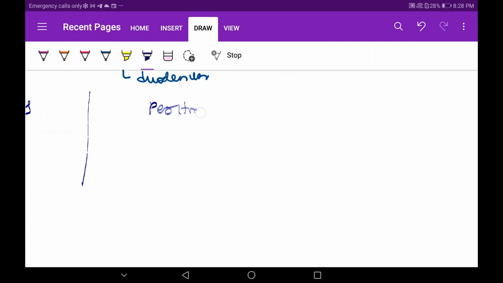See, initially during the development, when the peritoneum covers the organs, this is the organ getting covered. This yellow aspect is covered by the peritoneum. So now I will name this as peritoneal organs. In certain organs, they will not at all get covered by the peritoneum. I don't think there are organs like that. All the organs, initially they will be in the peritoneum, like this mesentery peritoneum.